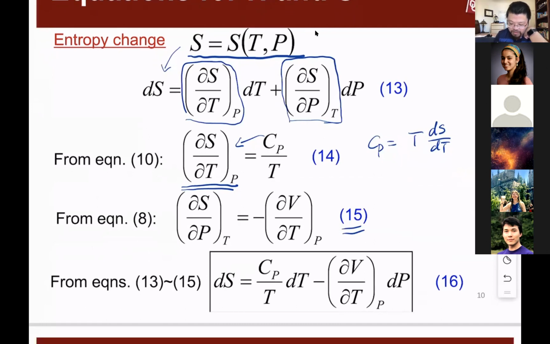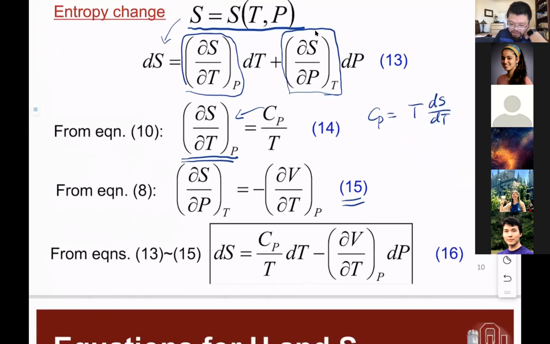So there very easily we are going to use this equation to quickly figure out, I can rewrite equation 13 into equation 16. And over here, you can see that for any entropy change calculation, as long as I have the Cp value, as long as I have the PVT correlation over here, or some type of equation of state, then I should be able to evaluate this equation 16.